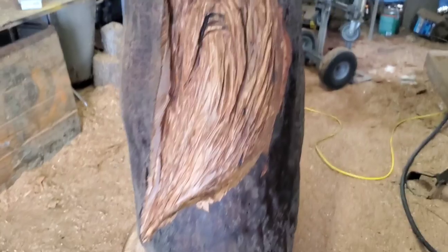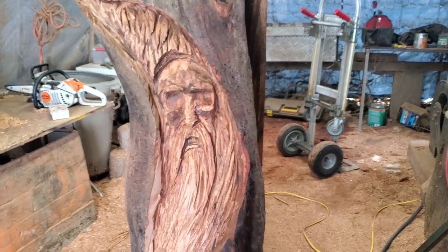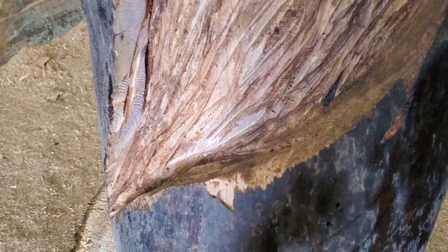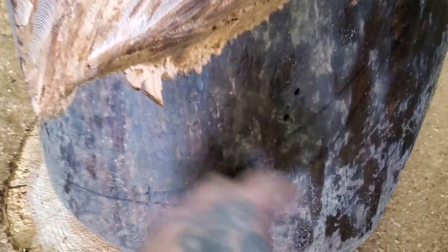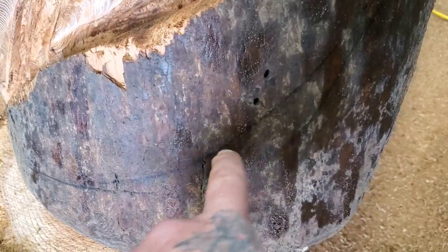Also Ryan said, when you're doing a piece like this, and I totally agree with him and understand what he's talking about, and I try to too, try and leave the outside of the wood naturally decayed looking, right? Like this. But you can see here there's a pen line, so I don't know. I'll probably have to clean up the whole outer. I'll figure something out, clean it and burn it or something.